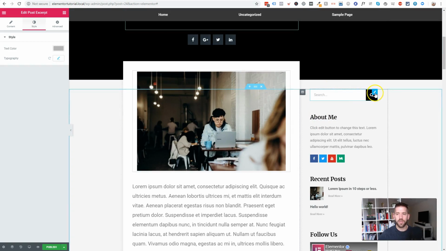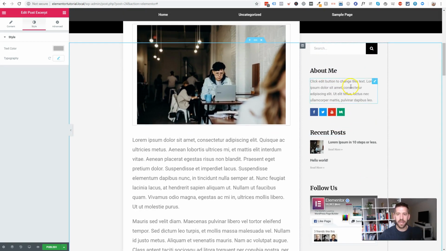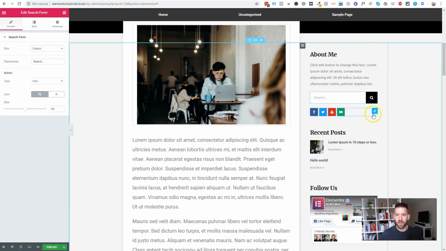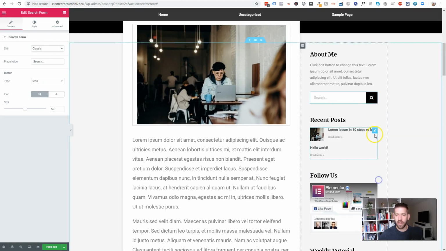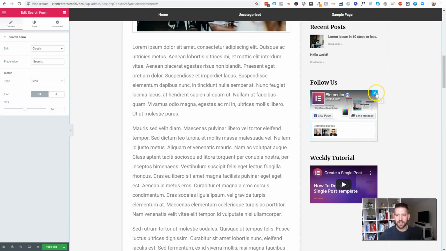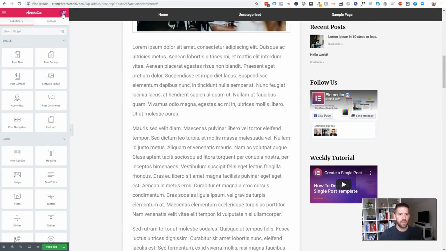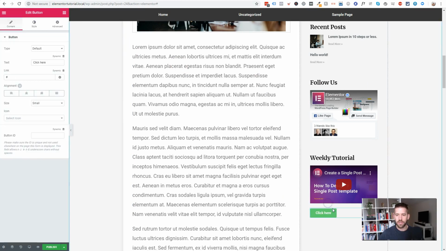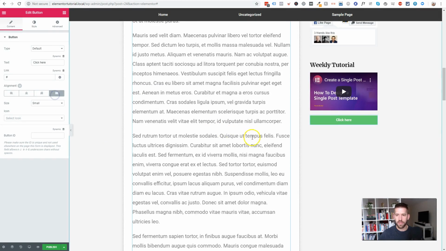You can also have full control over the order and the style of your sidebar. So you can move this around here, search below. You can remove these share icons if you want. Obviously change everything around here, or even add in pop-ups or any elements you want. So if you have a free course, you can advertise your free course here.